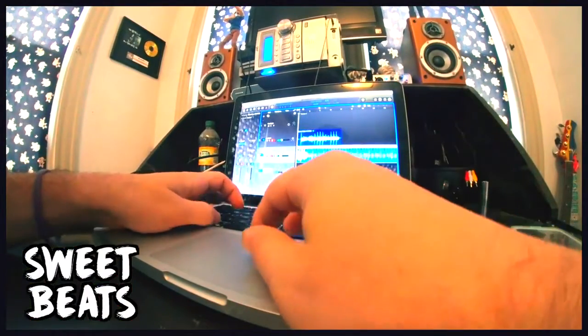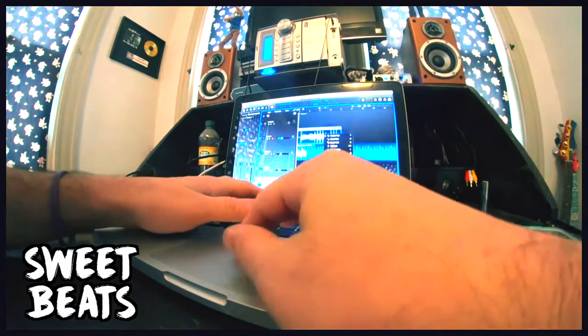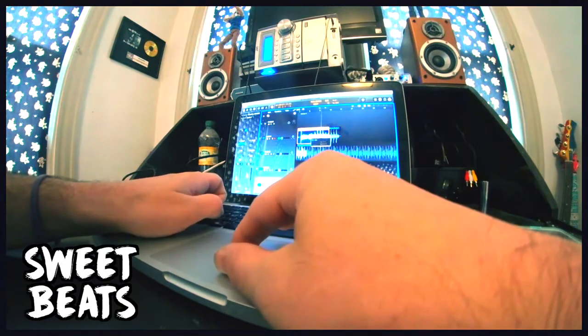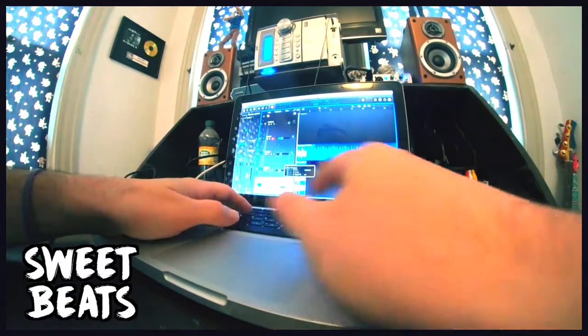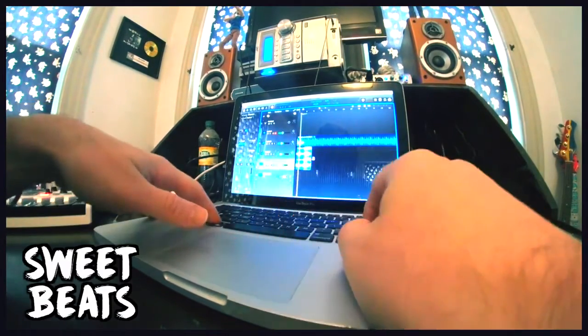So the first track's gonna be in the middle, and these guys are gonna be on the right and the left. I'm gonna take the loop like this. Loop ends right here. Take you like this, take you like this, and like that, and take you like this. You can't hear it right now, but that is hot.